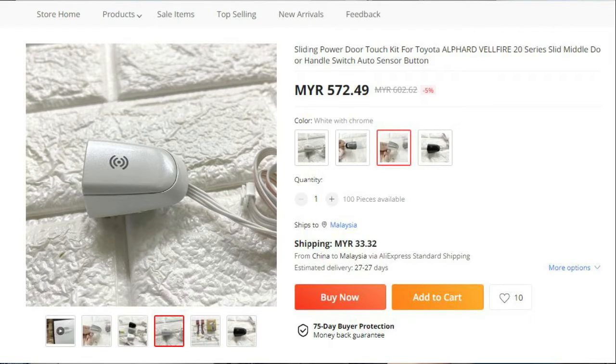Of course, I was very tempted to buy a different switch whereby it's not a button but a touch sensitive button, something like a touchscreen, but it's not a touchscreen, touch button. But that was very expensive. That was about 570 ringgit per switch on AliExpress. So if I were to buy two, that would cost me about 1,170 ringgit. So that's not something that I want to pay for just for a touch switch. Right? It looks cool, but it's a bit too overpriced. So I opt for this black color button.